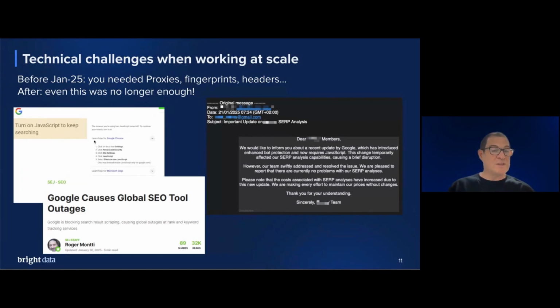So Google decided that a browser is required to get search results. And this caused global outages. Okay, you can see this here. In fact, you can see here an email from a company that we know that went ahead and informed their customers that there was an outage and that things are going to be more expensive now because they need to spend more resources on getting them the data that they need.